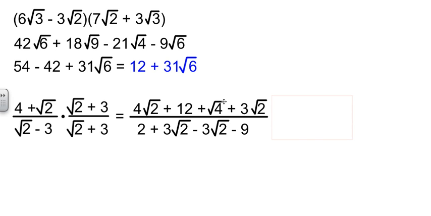Okay. Cleaning up here, we know the square root of 4 is 2 plus the 12 is 14. 4 square root of 2 plus 3 square root of 2 makes 7 square root of 2. On bottom, the square root of 2's cancel. We have 2 minus 9 is negative 7. Now technically we need to reduce this because negative 7 divides into everybody. But for our purposes, if you can get to here, I will be as happy as I can be with it. I won't be upset that you don't reduce that. Just get it to this point and I'm good.